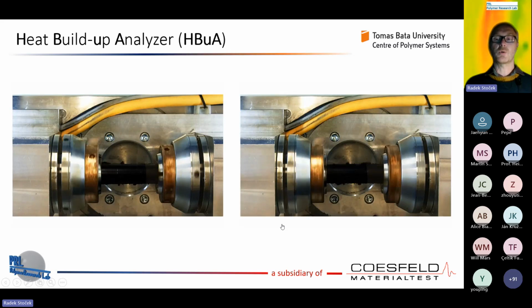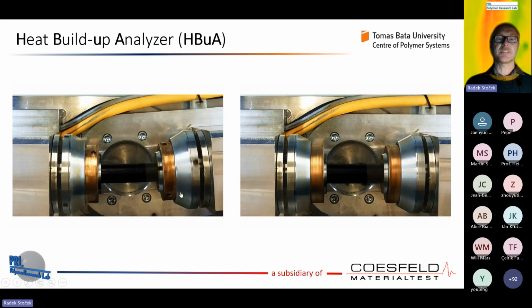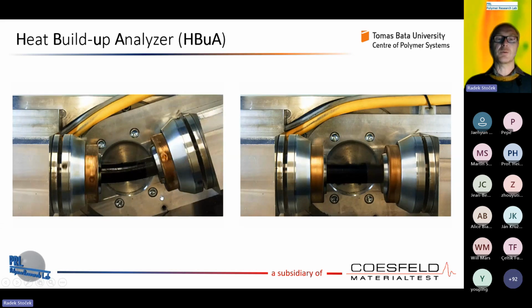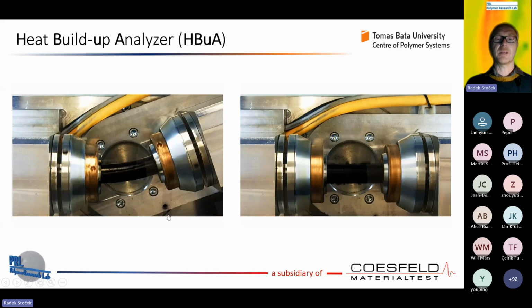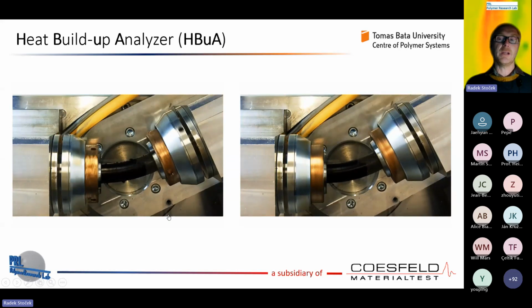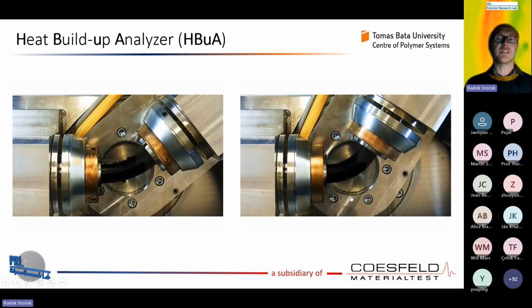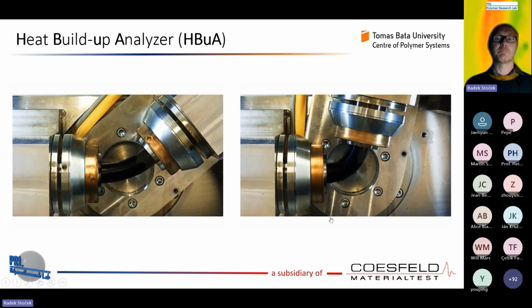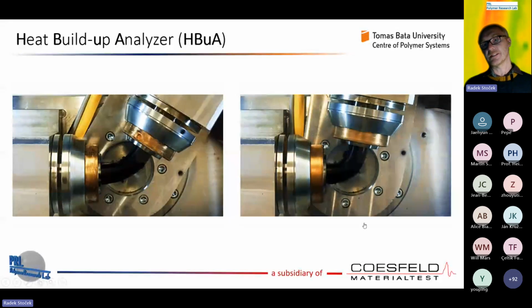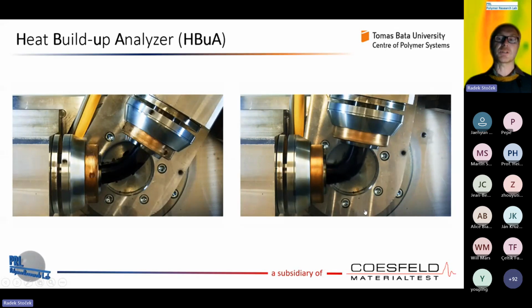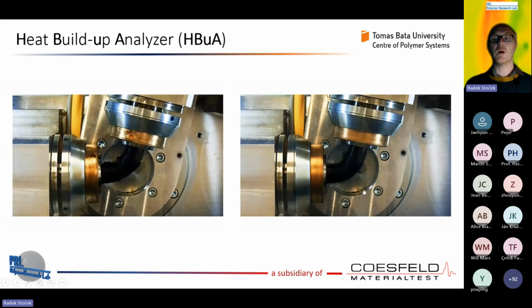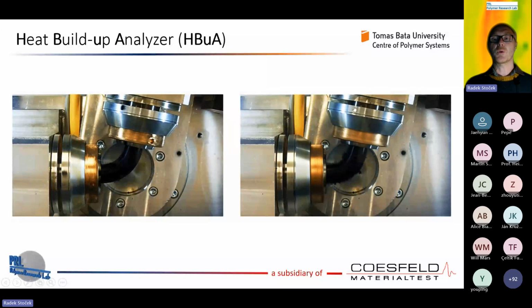So now here are the videos. One of them you already saw in the first presentation. On the left-hand side, you will see the bending at different bending angles. This can be up to 80 degrees now. And on the right-hand side, you can see the procedure up to, let's say, the total rupture of the sample, which will happen in a while. Because there is really very high deformation and very high dissipation of energy, the material will be fatigued very quickly.